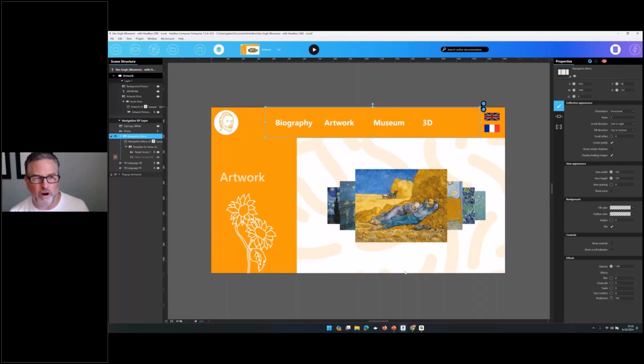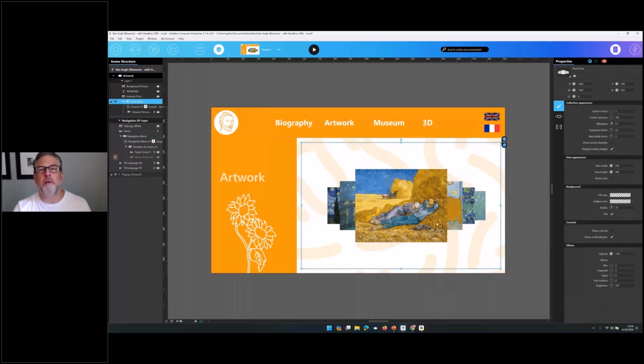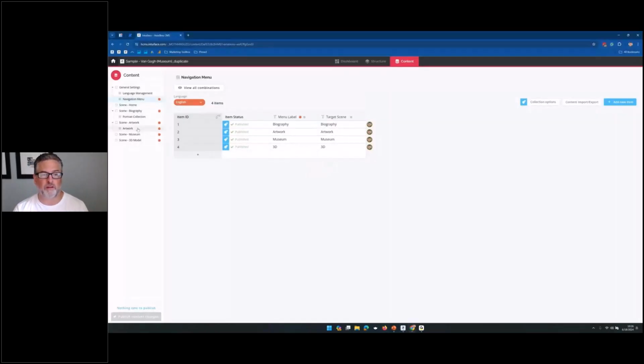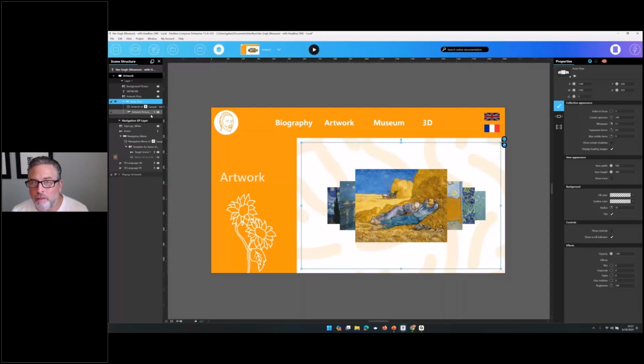It's the same thing with this artwork in this asset flow. If you remember, I was swiping through the asset flow. Well, look on the left. You're already getting a feel, right? If I select something on the right, you can see it on the left. Look on the left, scene structure, asset flow. I know my product, this little line here, this little node means it's sucking in information from some external resource. And it is also this CMS base. In fact, it's this particular collection. So what Composer is saying, for every item in the base, add a new image.